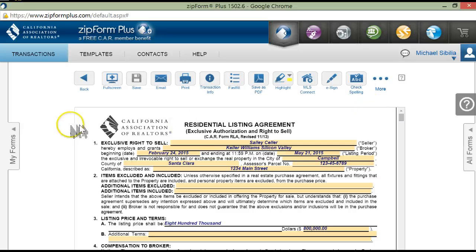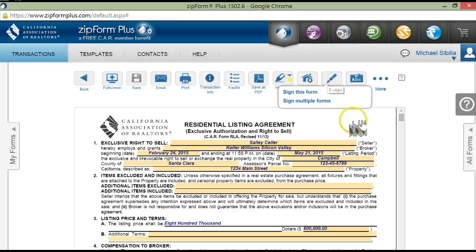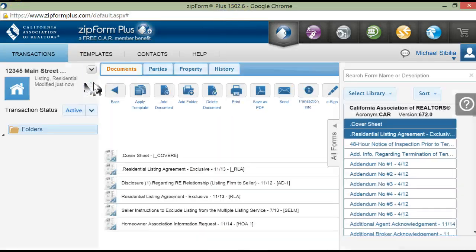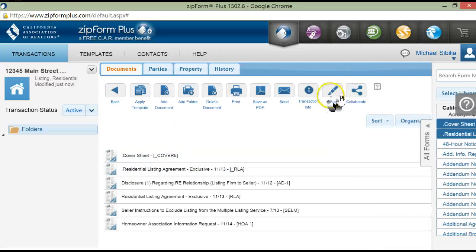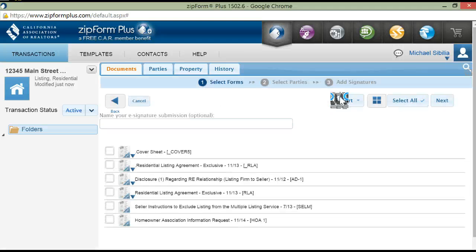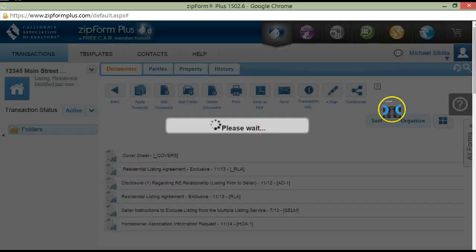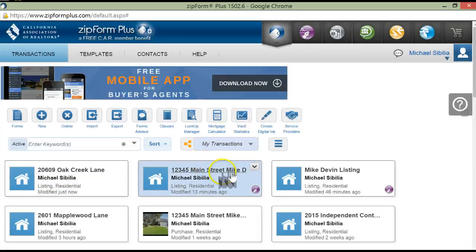So now if I want to see where it says e-sign up here, I have to let this refresh. Let me just let it refresh. And when I let it refresh, it should give me a choice. It hasn't done it yet. But what's going to happen, I swear, is that under e-signature, there's going to be a choice now.